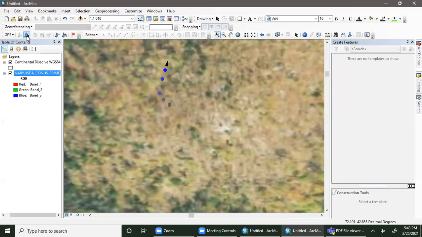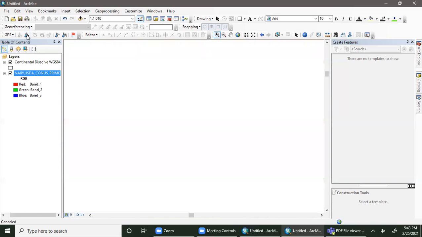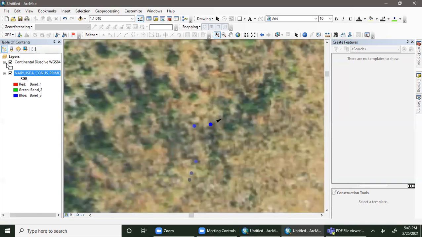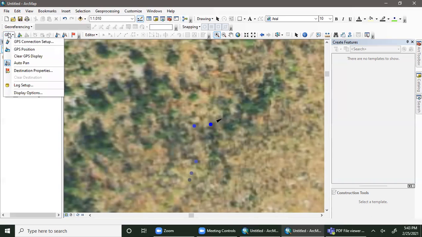This little stop connection button with the black square will stop. It just stops the tracking momentarily. But what I want to do is actually save this information somehow. I have a couple of options here. It's not just where I'm going. Maybe I want to track a feature or something as I go. We have a couple of options here, but in order to record our data, we have to take an additional step. Under GPS, go into log setup.